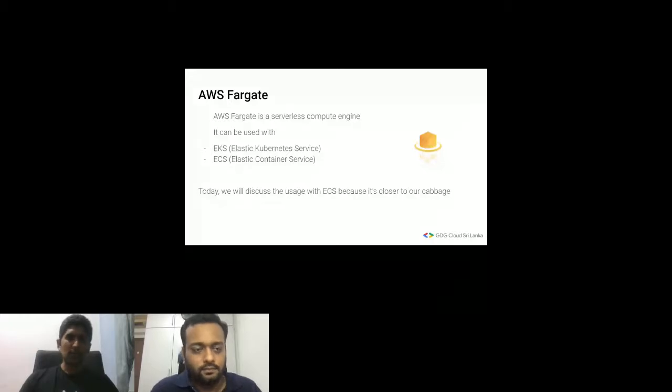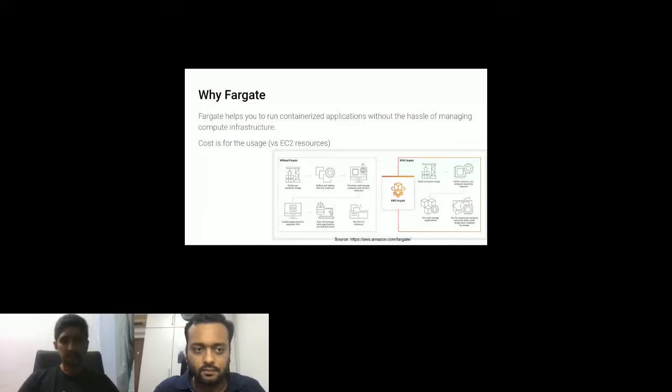So why do we need to use something like Fargate? The reason behind it is we choose a container as a service because we don't need to go to the hassle of running and managing all this compute infrastructure. We can create our own containers and deploy them onto Fargate without worrying about managing all the underlying EC2 instances, or even managing all the logging, security, and other supportive functions. That's one of the big pros for going with something like Fargate.